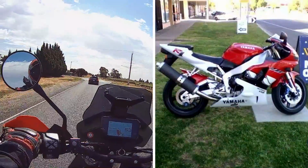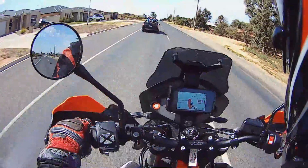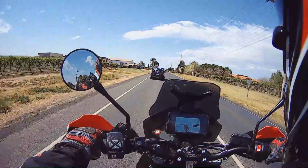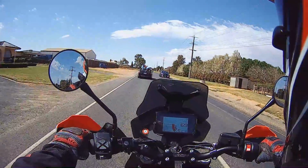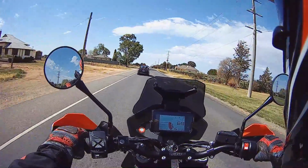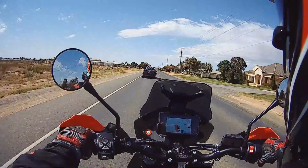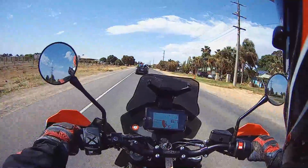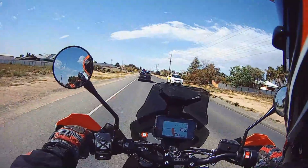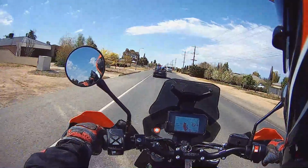I've been riding an R1 for the last 10 years. And for the last 12 months, it's been sitting in the shed, and I thought, well, what am I doing? Because you can't really travel on the R1. It's a lot of fun to ride, but where I live out in the Mallee, there's not too many twisty bends and a lot of flat, straight roads, which is fine if you want to do 200 Ks plus. But I think the man in blue doesn't really recommend that. He's already given me a couple of warnings. But yeah, I think I could get used to this.